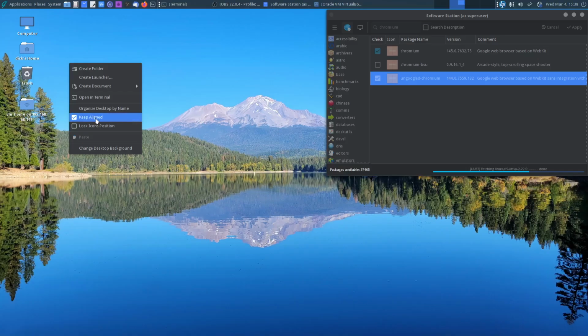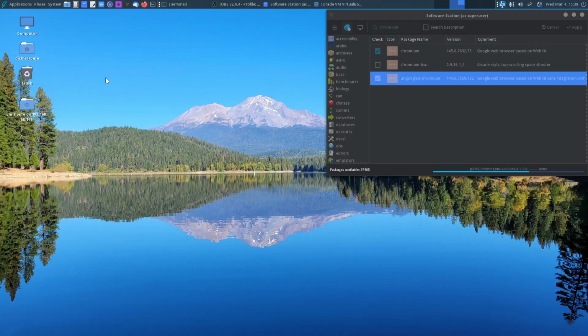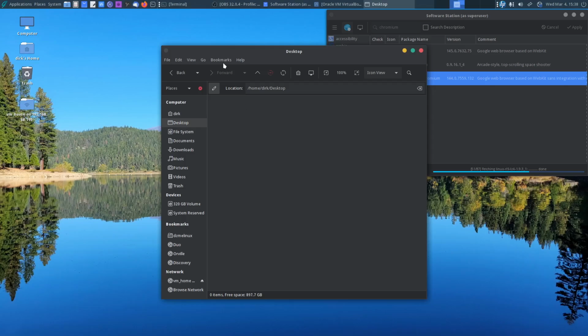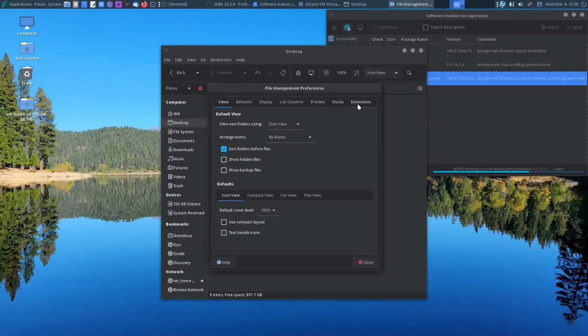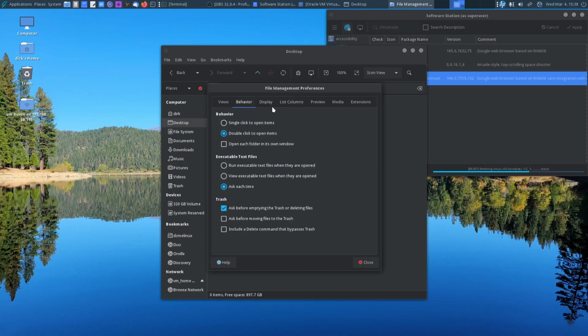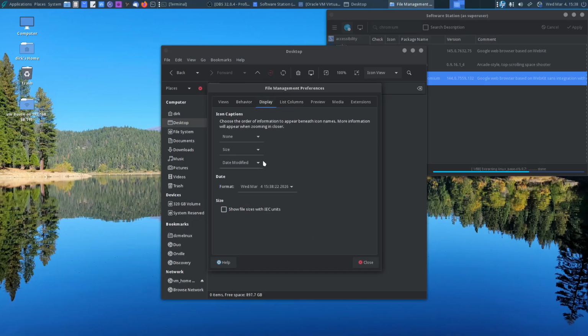So lock icons, keep aligned, create. I'll just have to have a look to get those things away. It could be that if you go on desktop here and maybe in preferences, media extension, behavior, show folders before files, that's default view, display, icons, display, behavior, double click, yeah, display.